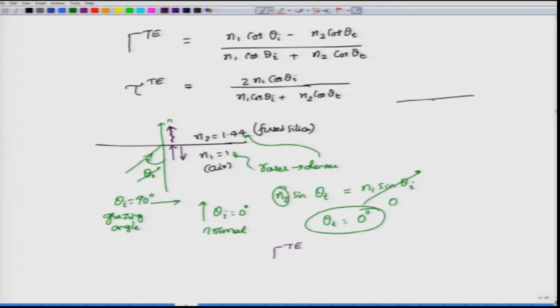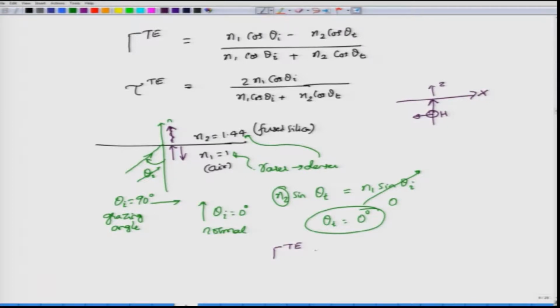Why should there be no difference? First let us look at the case. Suppose I have my k vector, incident k vector in this particular direction. Remember, this was my x axis and this was the z axis. So, now electric field can be oriented in this plane, right, and the magnetic field can be oriented in this plane. Alternatively, I could orient the electric field here and the magnetic field in that direction. But in both cases, what I have actually is a simple transverse electromagnetic wave which is incident, right, and these two solutions must behave similarly, and this is true for the normal incidence, and you can actually check that.